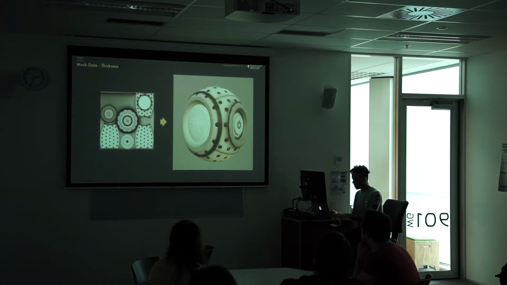Thickness is really cool. It's like a reverse raycast, so it takes the opposite normal and casts it until it hits something. What you get is kind of a density of the model. Really thin objects get rendered out a different color, and really thick parts of the model get rendered out differently.